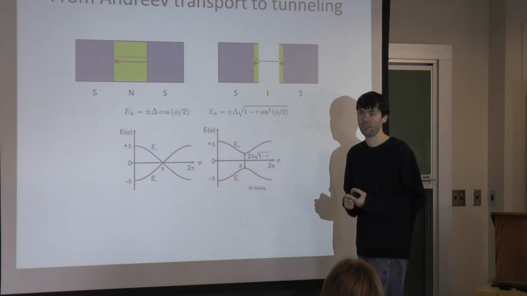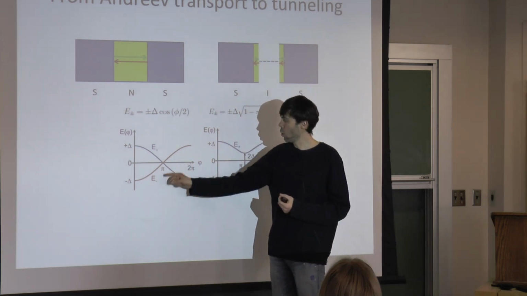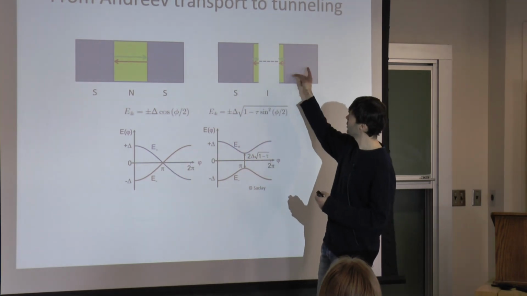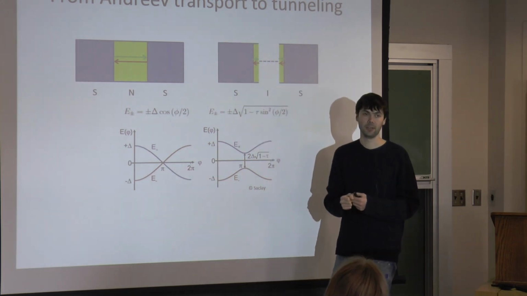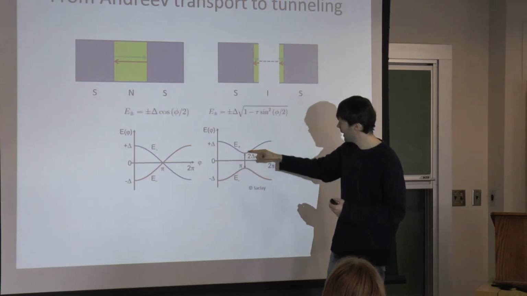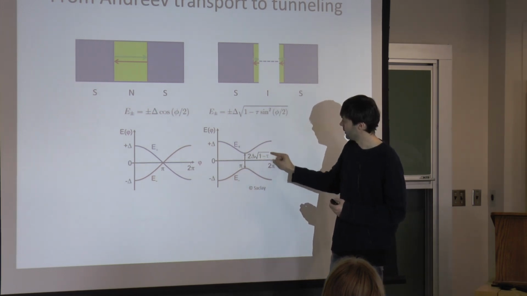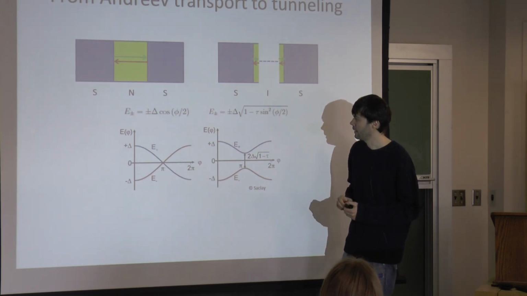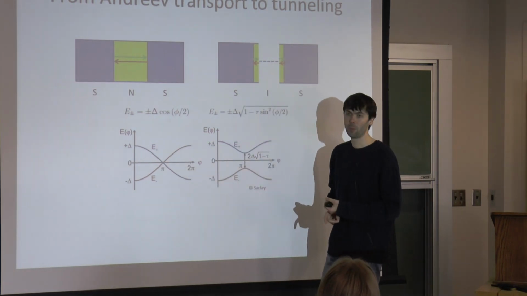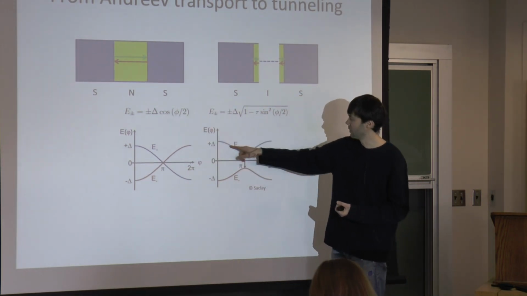Now what happens in the spectrum is that when you introduce this tunneling between Andreev bound states, you hybridize the hole-like and the electron-like branches of this process. Because on one side, you start with an electron-like state, and it has to tunnel into the hole-like state on the other side. So instead of this crossing here, you will get an anti-crossing, level repulsion, which is proportional to the transmission of this barrier. And an interesting thing happens: these lines, these Andreev states, are 4 pi periodic, because it's a cosine phi over 2, and these, due to this hybridization, become 2 pi periodic.